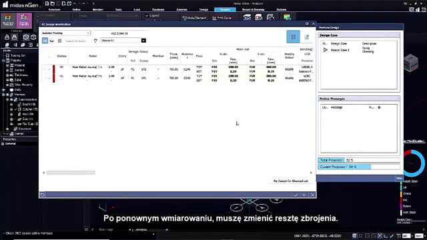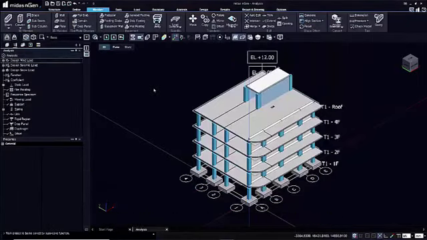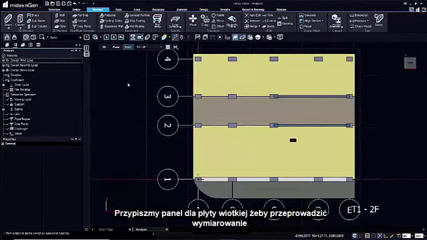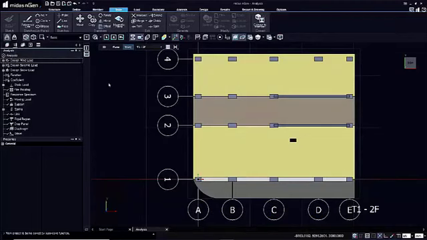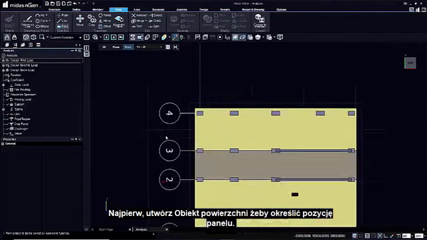After redesigning, I need to modify the rebar numbers further. Let's assign the drop panel for the flat slab members to perform design. First, create the body face to specify the panel in the related position.